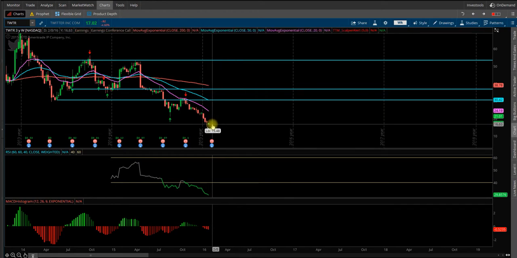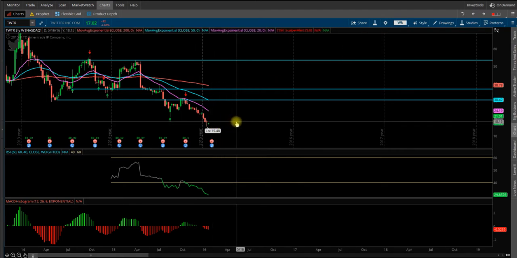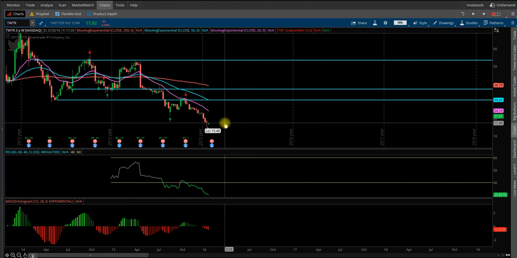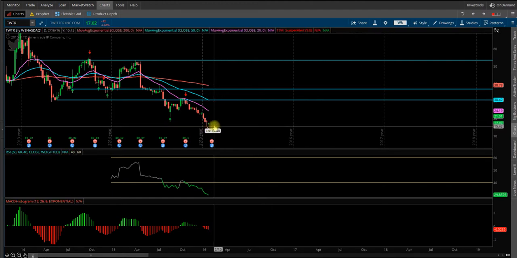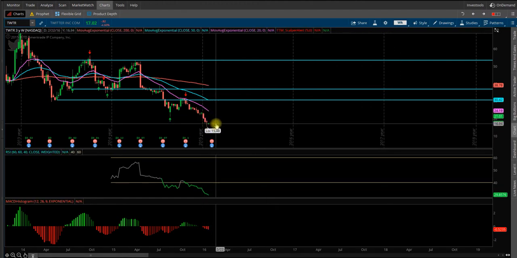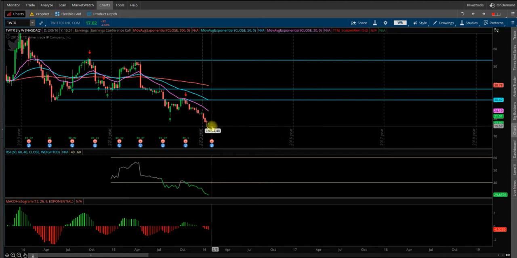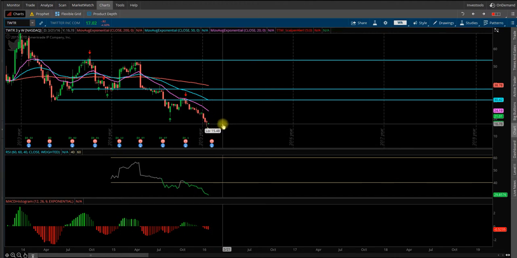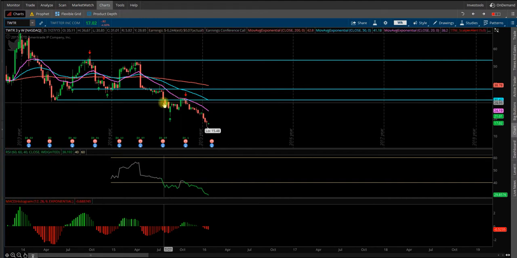Now you're not going to see anything except maybe some bounces if you're lucky, until it actually establishes a pattern. And you don't want to trade this until it establishes a pattern, because right now all you're doing is trying to catch this, and you don't want to be the first one in. There's no point to it. There's no good solid trade. What we're looking for is something that's going to be a reward and not a gamble. So you have to wait for this to develop. And this is the same thing, like I said, back on PayPal. Go look at that video of where PayPal is headed right now as it's breaking support.